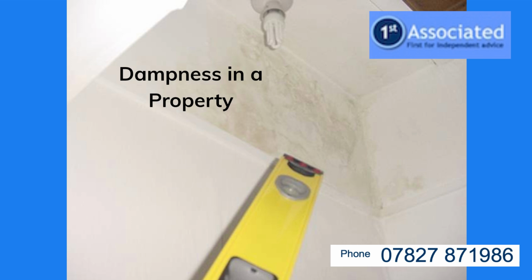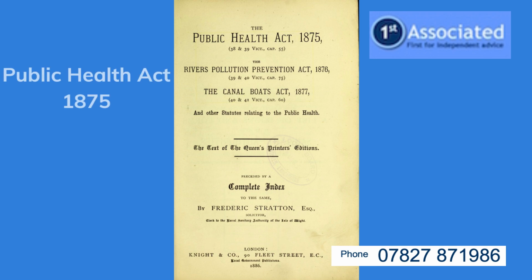As mentioned, most houses were of solid wall construction until the 1900s, with the exception of prestigious buildings. Legislation started to come into place, for example, the Public Health Act of 1875, which affected how buildings were built, although we have heard it said that many didn't adhere to the regulations during the Victorian era.